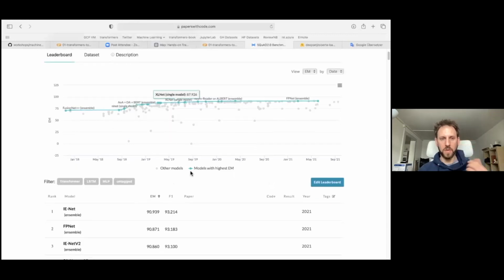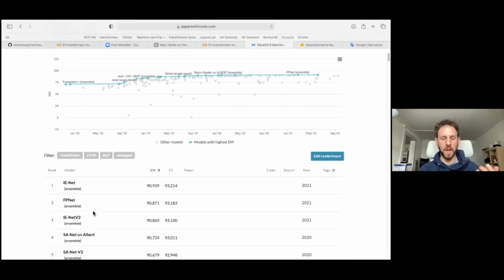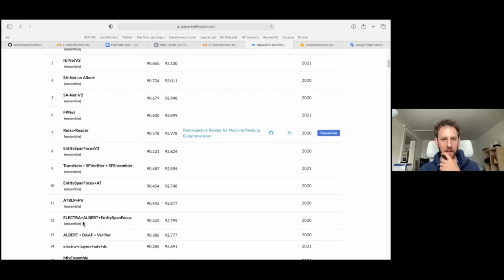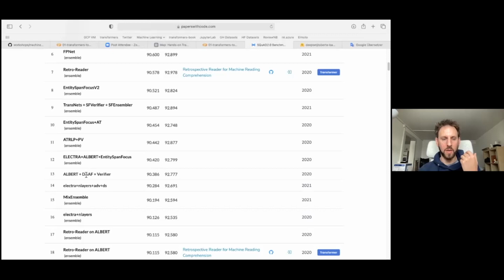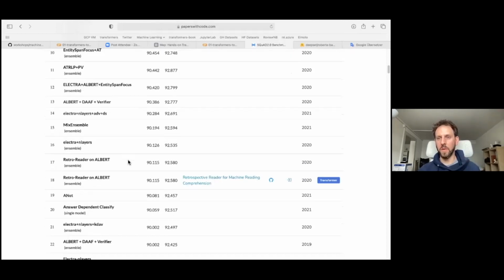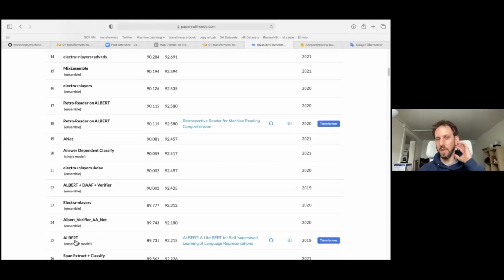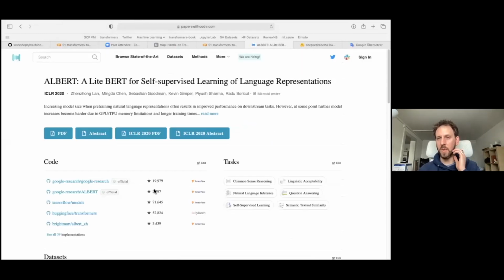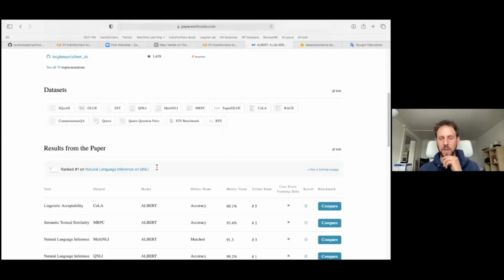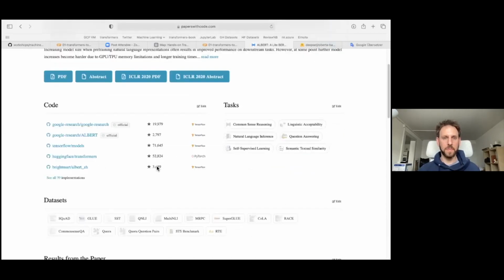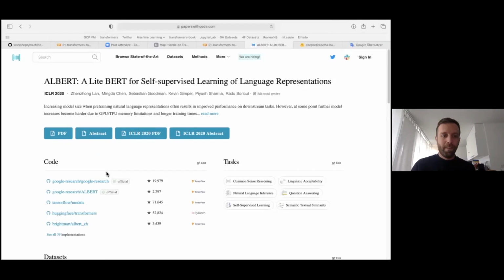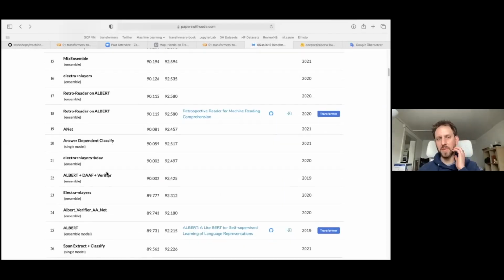And then once you see an interesting model, for some of them, if you click on one of them, like Albert or something, sometimes there's a link which will tell you, here's a link back to the hub. So not every model on Papers with Code has a link to the hub, but some of them do. And that's one way of getting the thing you want. Yeah, that one doesn't seem to. Sorry, I can't remember. It's not everyone, but some of them.